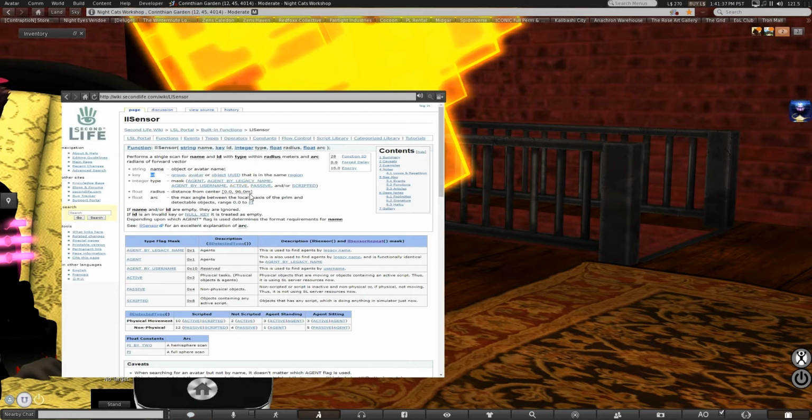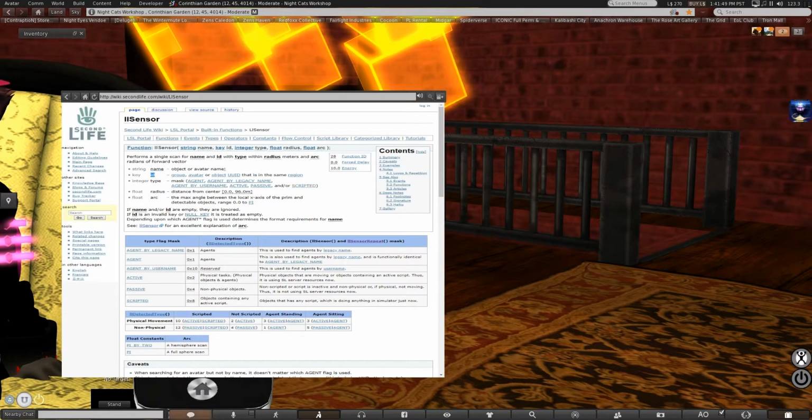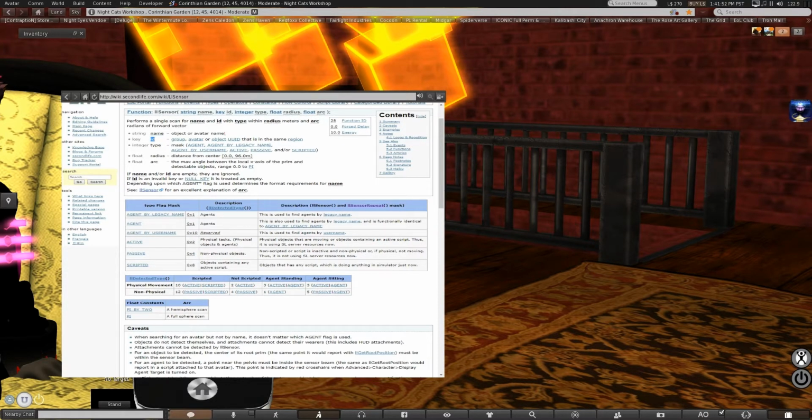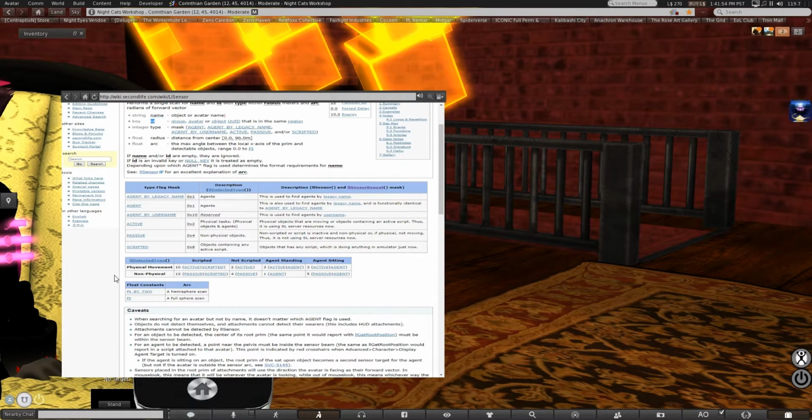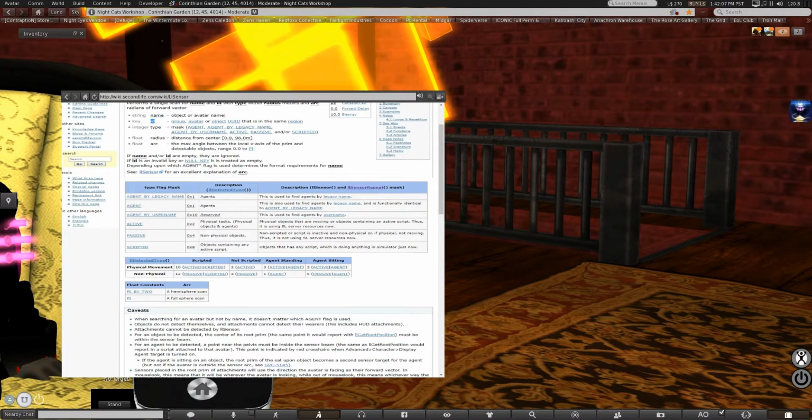Active, which means it's actually not a passive object. Passive is just your normal, I've rezzed a cube, it just sits there, it's passive. So active can be physics or script, and then scripted. So you have all that right there. It actually defines right here which will actually trigger. Scripted will trigger under active or scripted. Not scripted might trigger under active if it has physical movement. If it's non-physical, it will be passive. Just a little matrix that explains all of that.